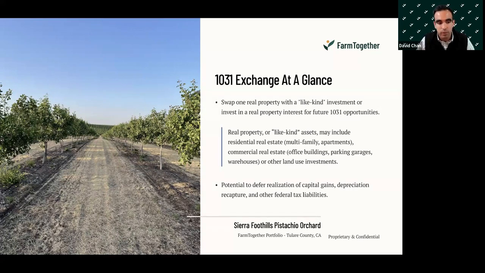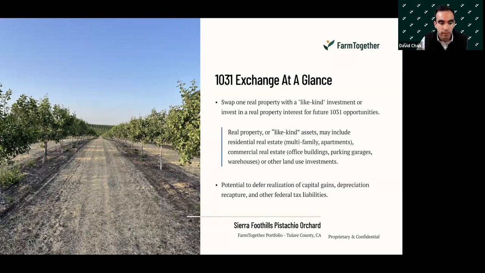So you can swap, and your relinquished property, which is essentially the property that you're selling, can be in a different geography and obviously for a very different use than what your replacement property, the property that you were investing into through the exchange, is designated to cover. There are many considerations and potential benefits for looking to take advantage of a 1031 exchange. And Stephen will cover many of these during his portion of today's webinar.